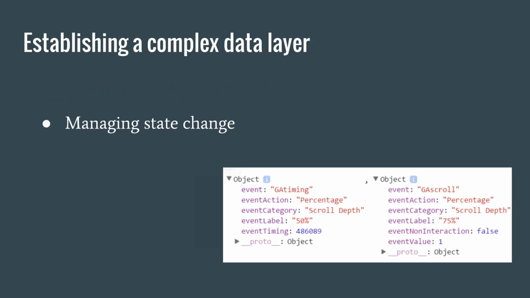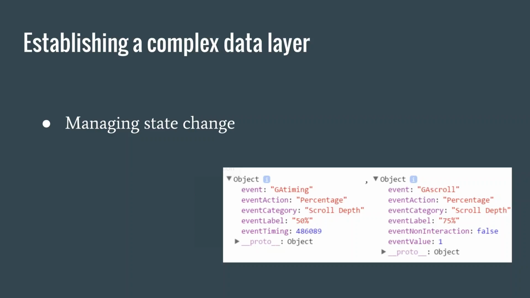So the big thing you want to do with the data layer is not only collect the correct data, but manage state change. With every push to the data layer, in this case we've used event, but you can use your own terminology. If you're not in GTM, GTM automatically picks up event. But if you're using your own data layer with your own overrode push method, you're going to want to separate the different things on the page. In this case, we have a timing hit for scroll depth, and then we have one that's non-interaction. So you use GA scroll event instead of the GA timing event. You can see we've named these two events differently so we can treat them differently because they have different information and they're going to be firing different things.